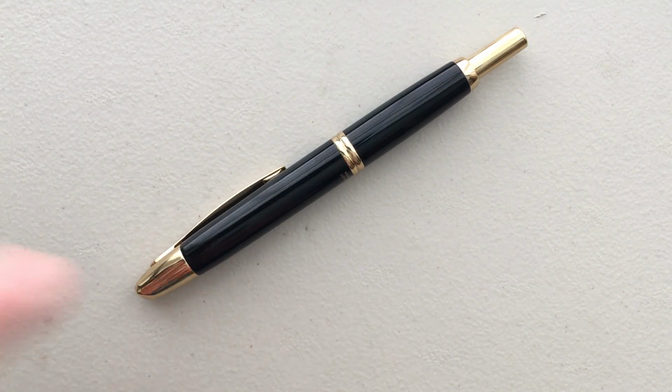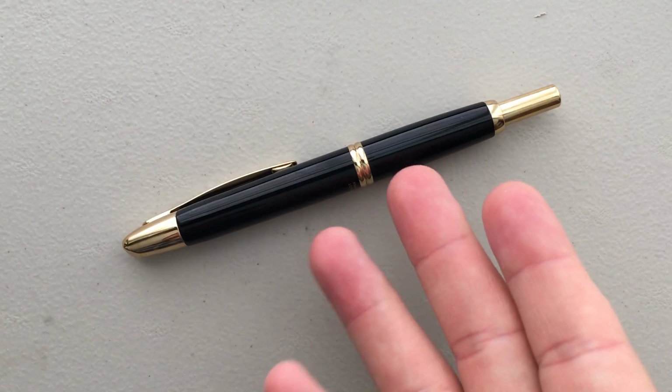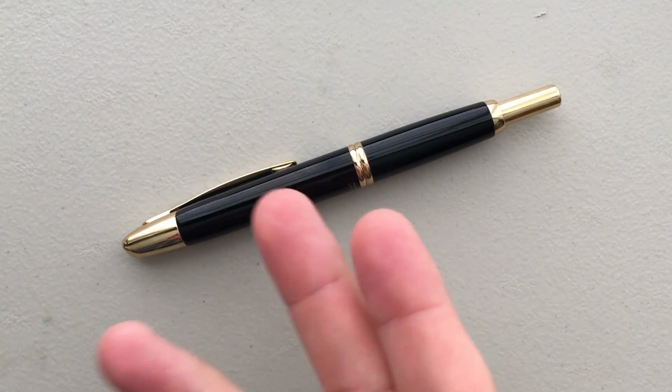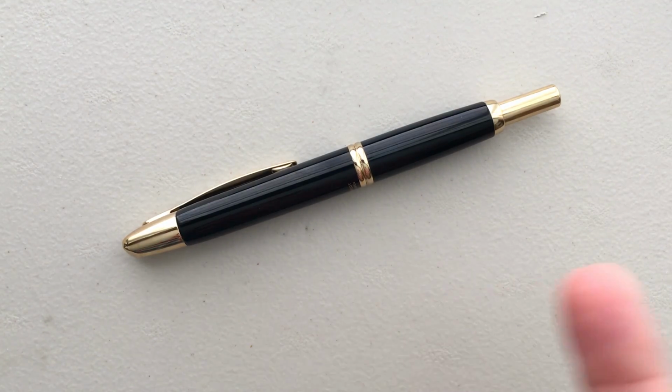Also, lefties, you're going to be dragging your hand through wet ink. Something to keep in mind. So that's the ugly, is that it dries out weirdly quickly, and that fountain pens these days are less ideal for EDC for a lot of situations. But they're still pretty damn good.